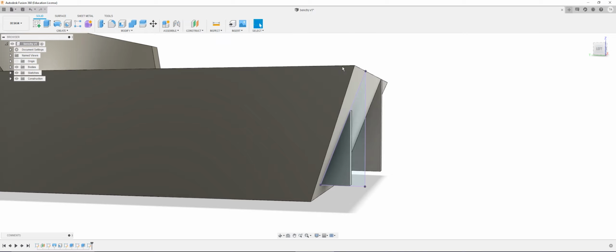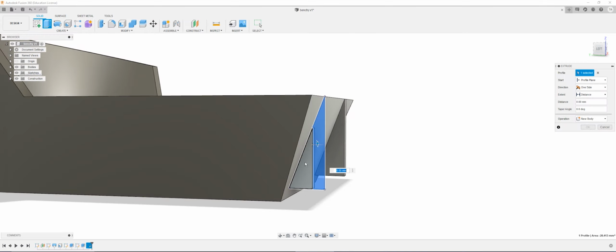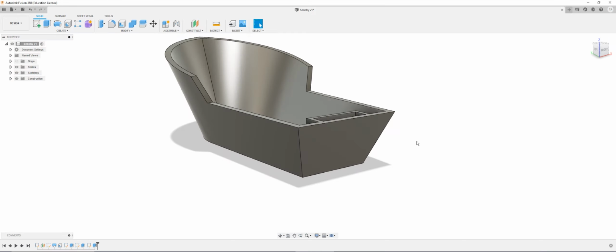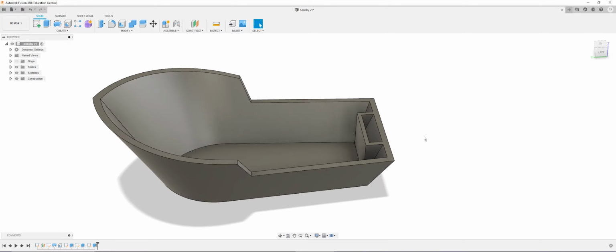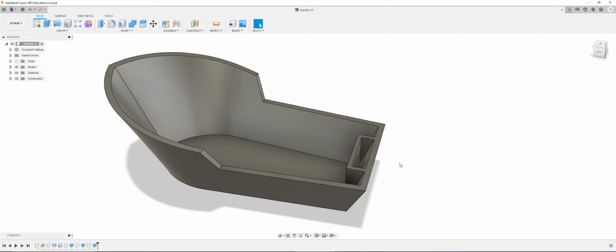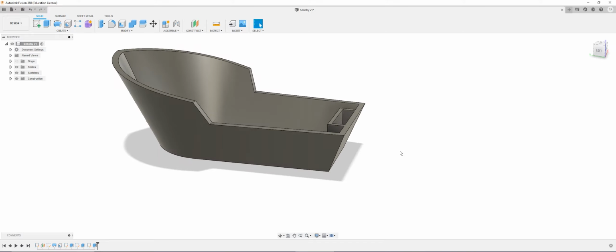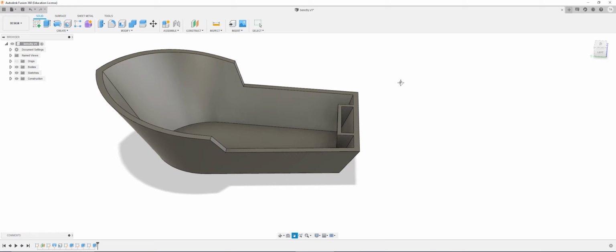I'm going to click finish sketch, and what I'm going to do is click E for extrude. Select this and this triangle, and I'm going to cut away, and then it gets rid of the excess material that we wanted. You can have your inlet sticking out. You just have to do the opposite. So instead of extruding down here, you'll extrude the other way, and you'll have to cut away any excess material you see on the other side.